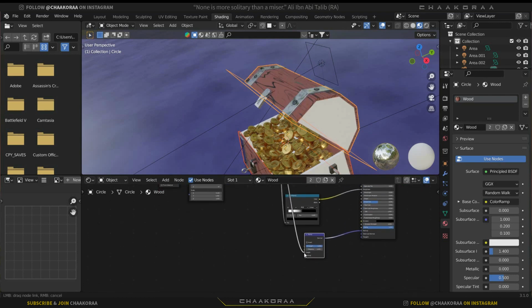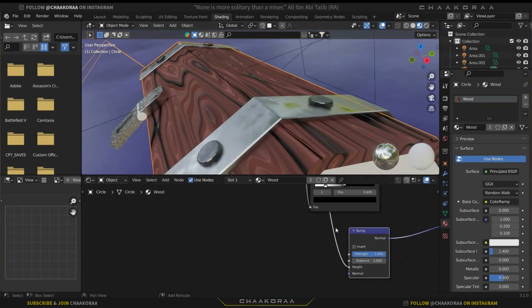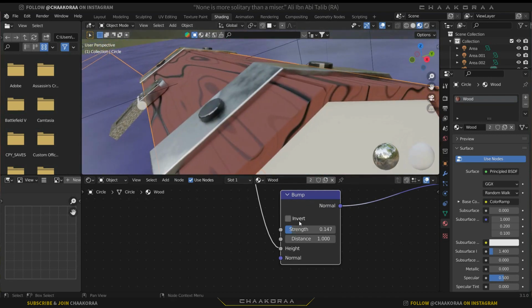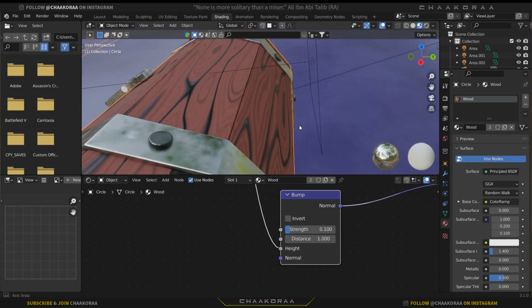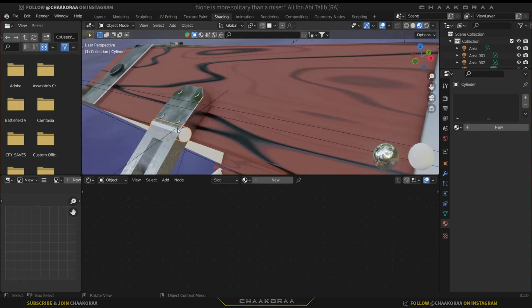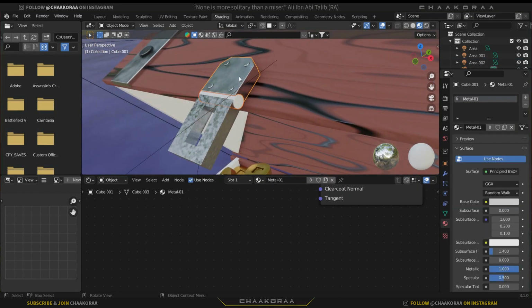But you see that it is too strong now, and we have to change it from here. The strength is 1. It should be really low number, like something around 0.1. Something around 0.1 maybe will work for us. Yeah, 0.1 is really good. I think it will work for us, but this part is left here. I'm seeing it now. Select this, and this, and now hold Ctrl L and link materials.